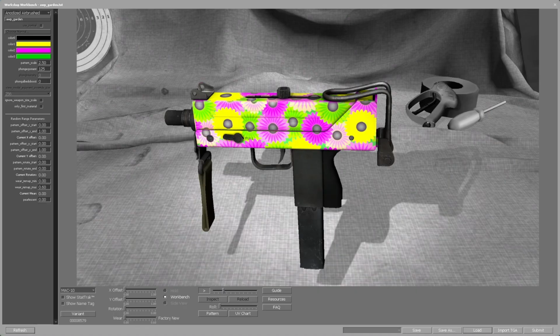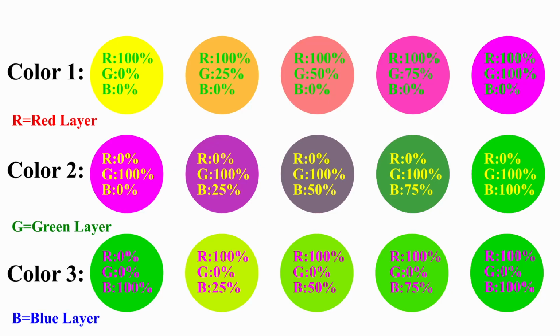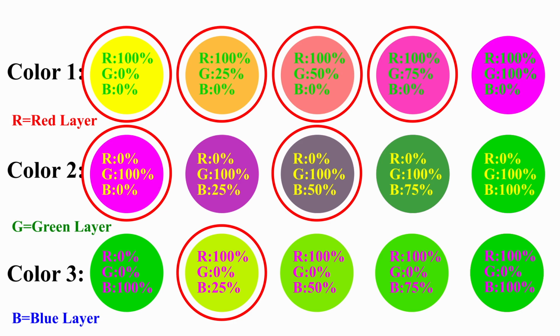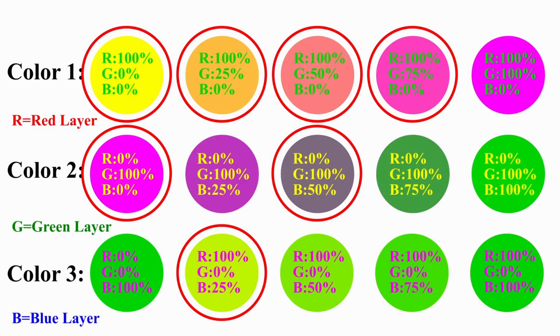To illustrate how to work with this method, I will show you how I created my bouquet skin. Using the same process I've just mentioned, I played around with the colors and found that this palette would be suitable for my skin. Specifically, I chose these colors. So in order to get these colors in the skin, I had to color my pattern with these colors, because only then will I get these results when I choose yellow, magenta and green in the workbench.